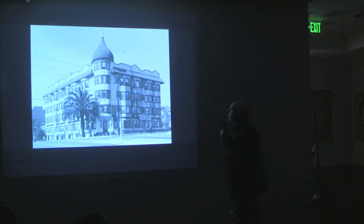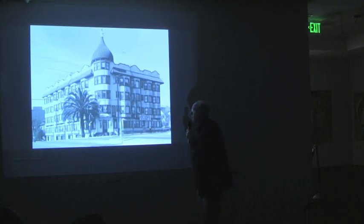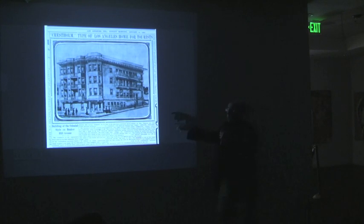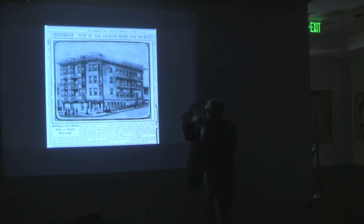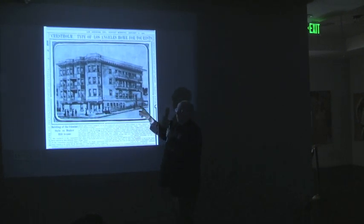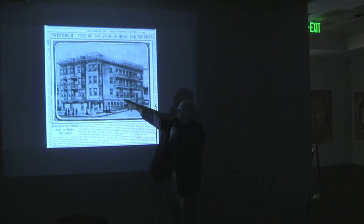Next slide. And they built this one. This is the dome. This is obviously from a later date, but that was built up there too. And the Crest Home. This is out of the newspaper announcing the opening of the Crest Home. This became important to me because it's on 4th Street and South Bunker Hill Avenue. My uncle Clarence owned this. Clarence owned this, right? Lawrence. Uncle Lawrence owned this one.